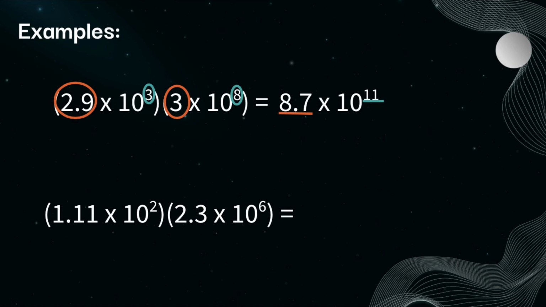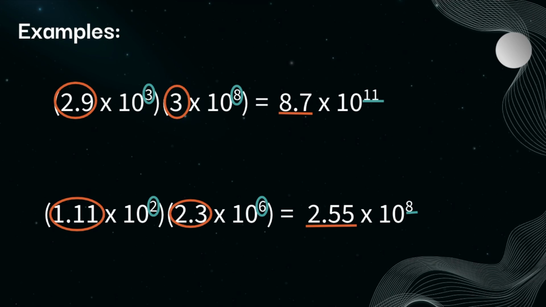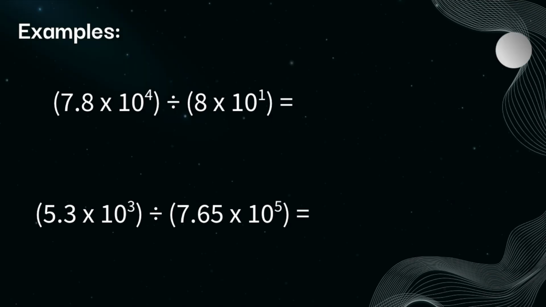So now try to do this one on your own, and then I'll give you a little help. So this is the answer. Hope you guys got it right. And well, we'll repeat basically the same process, which is multiplying both the coefficients, which would give 2.55. And then we add both the exponents, so it would be 8. So I hope that there we're good. And now we're going to see some division, see how we're doing in that part.